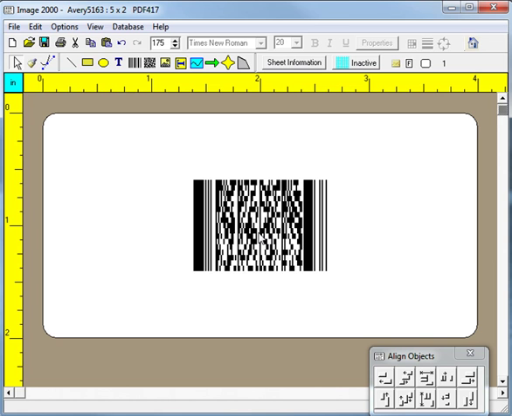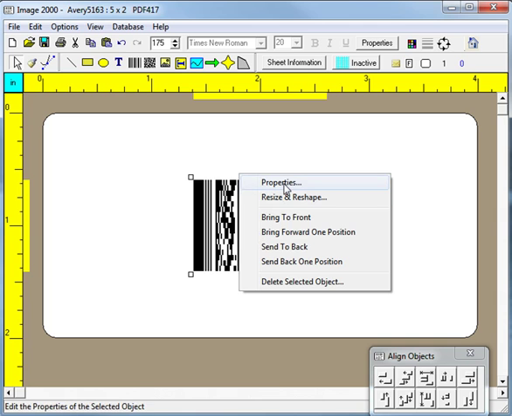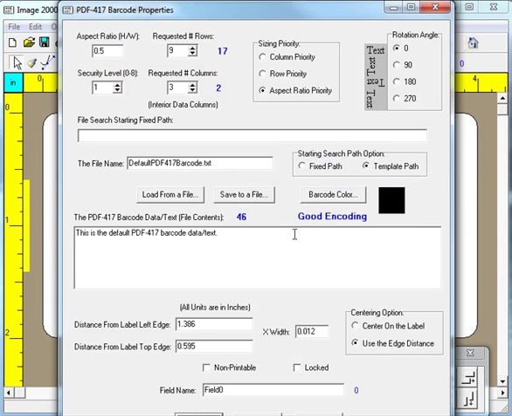Thus, when you later reopen the item's template, the program will look for the corresponding text file. If that file is deleted or moved, then the program won't be able to encode or create the barcode. Thus, you need to ensure that the file name is spelled correctly and that the starting search path option has been appropriately chosen.